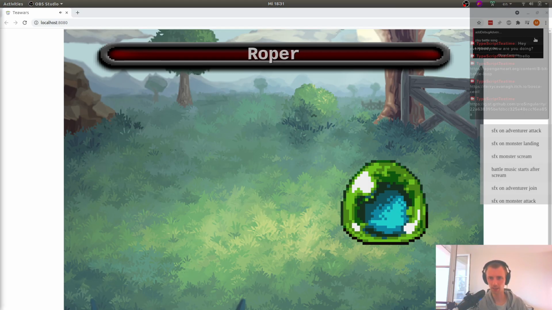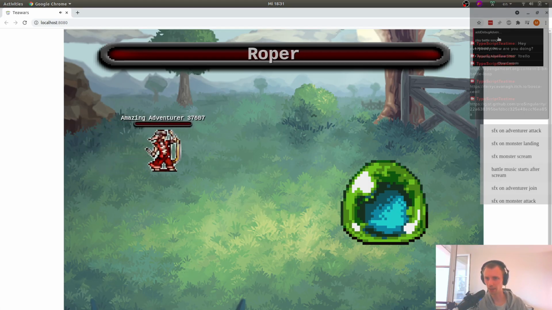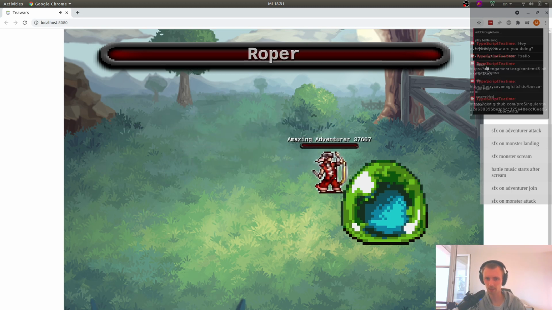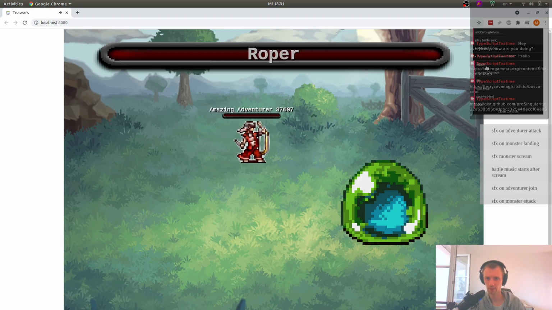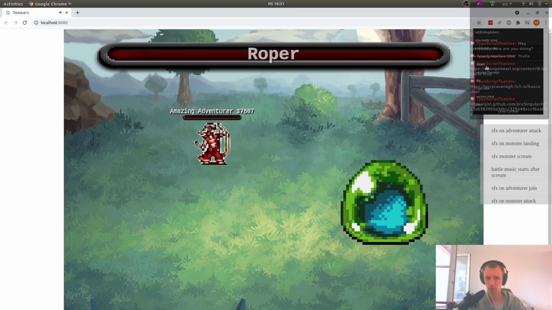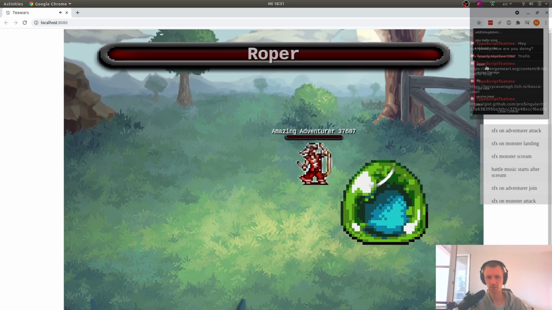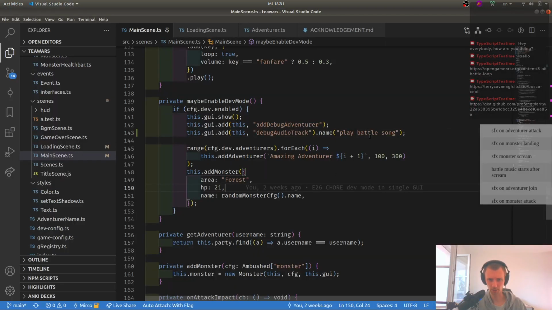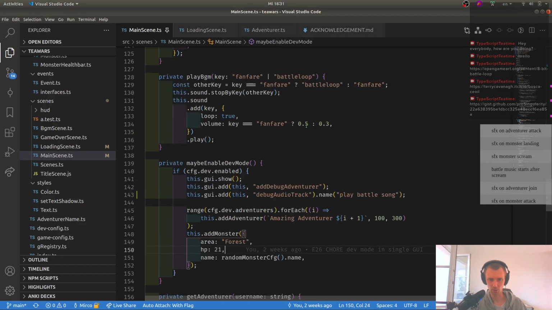Inside of here we now want to add a debug adventurer, and when we attack, it's actually not too bad from a volume perspective. It might be slightly too noisy, to be honest. So I don't know, 0.2 maybe.